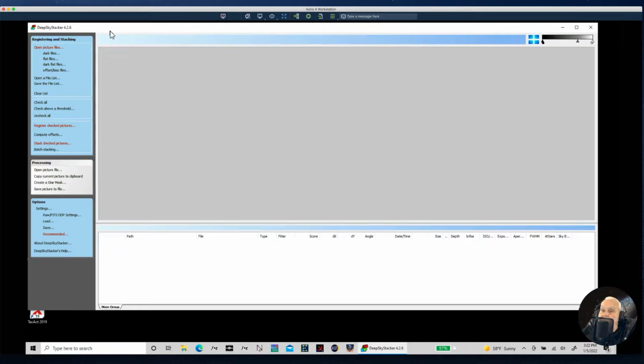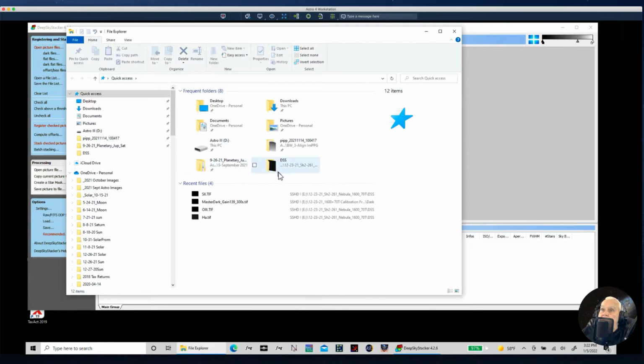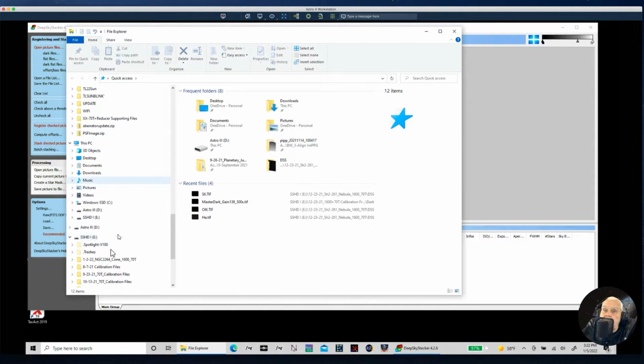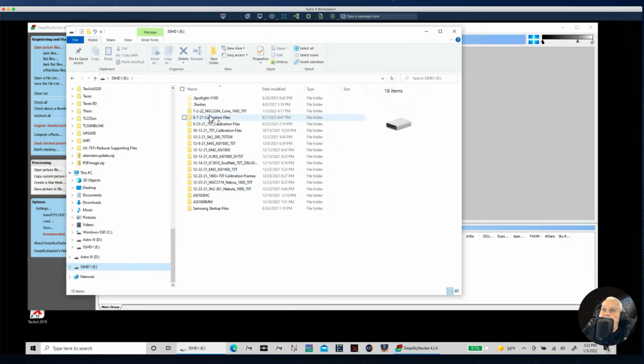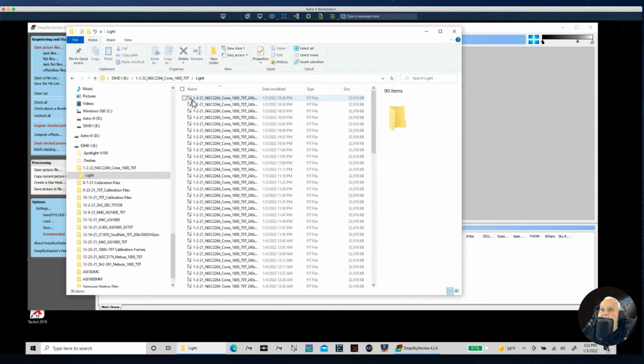I took some pictures. Let me go to my E drive, and on the 2nd of January, I took some pictures of NGC 2264, and so what I'm going to do is open those up and we're going to start working on them.